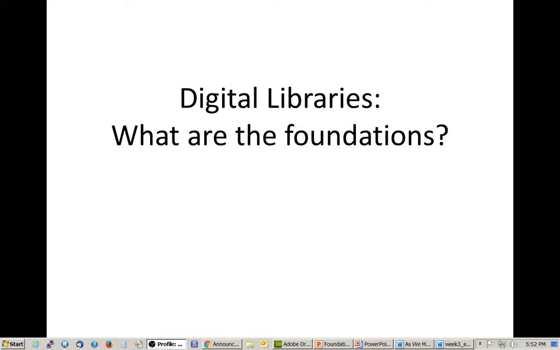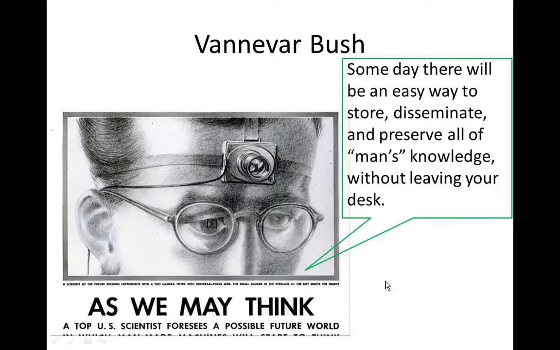One in particular that we're going to have a discussion and exercise about is Vannevar Bush's As We May Think. Perhaps some of you have come across this reading before in another class. I can't remember where I first read it, but it's amazing how ahead of his time he was.